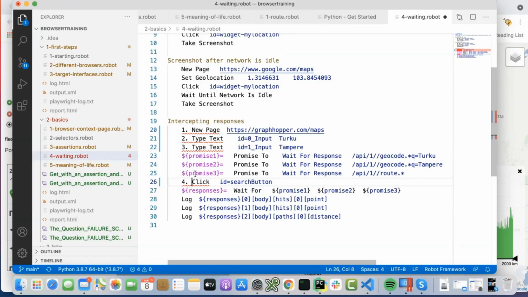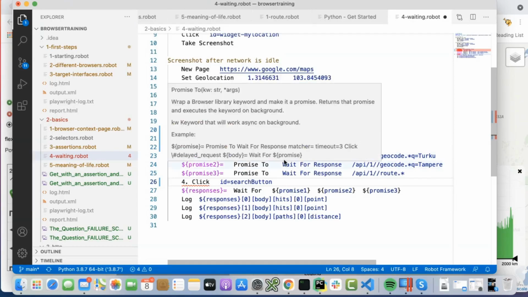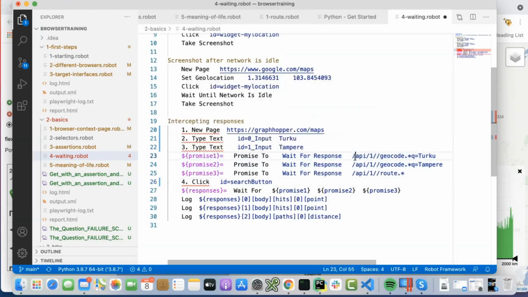But before clicking, I actually said that in the background process, please start waiting for this kind of thing, and this kind of thing, and this third kind of thing.